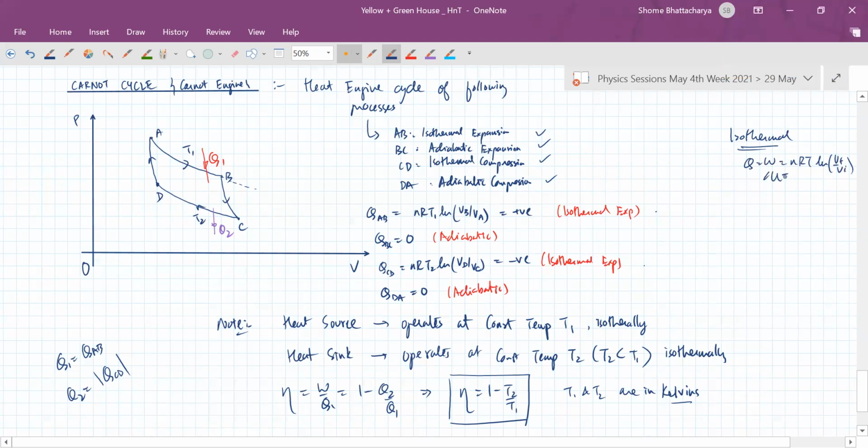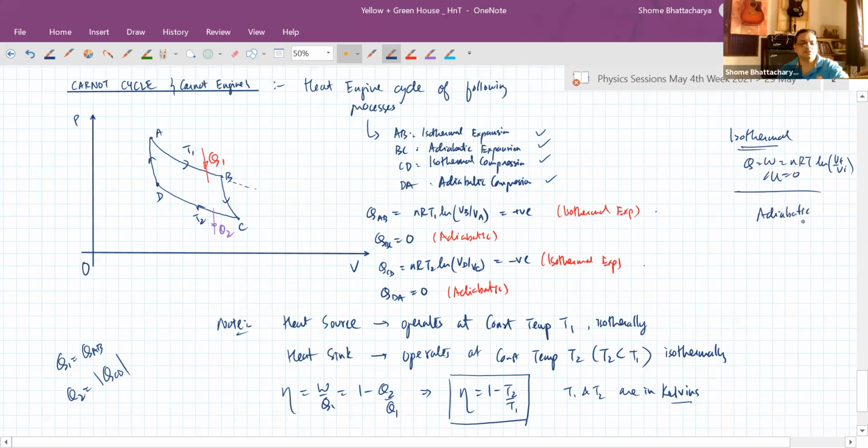And yes, delta U is zero. Adiabatic process, what is the thermodynamics of it? Q is zero, okay, and delta U plus W is zero. So delta U is minus of W, equal to nf by 2 R delta T. So here we just need the formula for Q. So this one and this one is used for each of these.